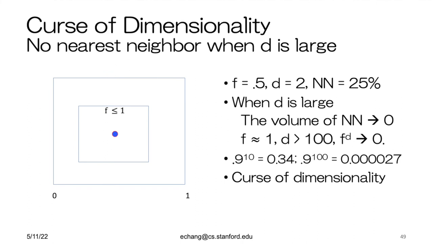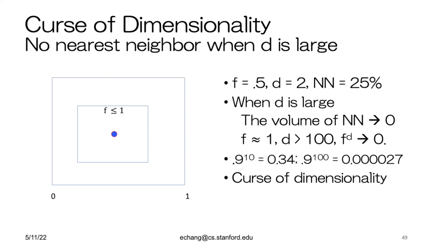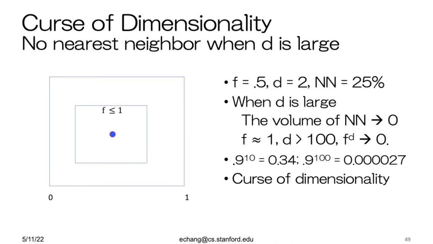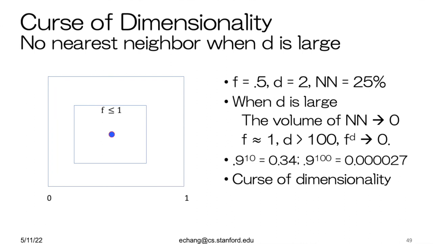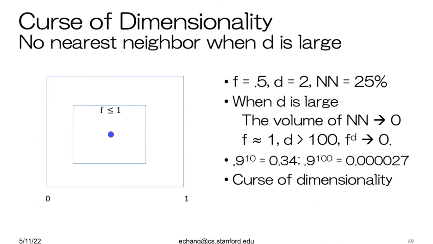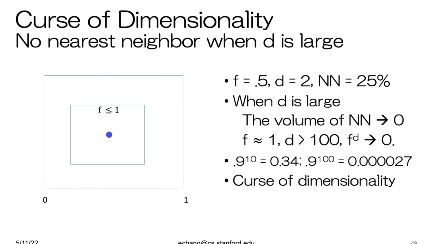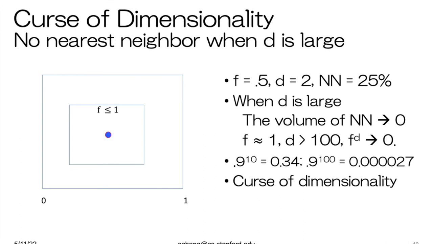So in data structures, we have different tree structures. The purpose of the tree structures is efficient lookup. And for range queries in this case, we would like to scan the minimum amount of data to find all the nearest neighbors. In this example, suppose we say my nearest neighbor can be defined to be a half of the value. So the F value is a fraction, let's say 50%, and the dimension here is equal to 2. So the nearest neighbor range is 25% of the area of the entire feature space.